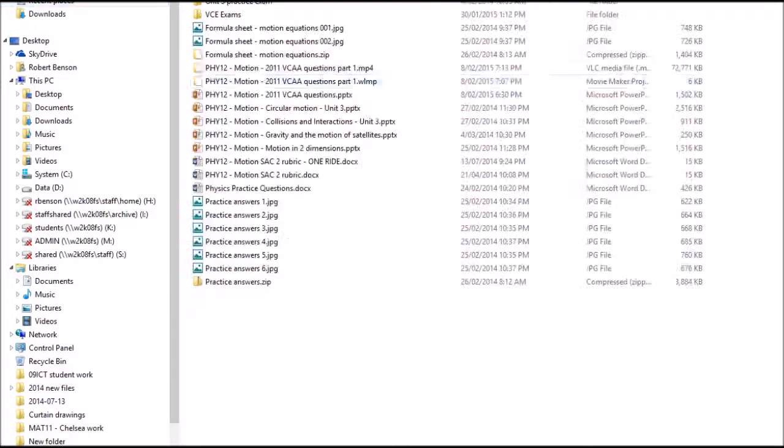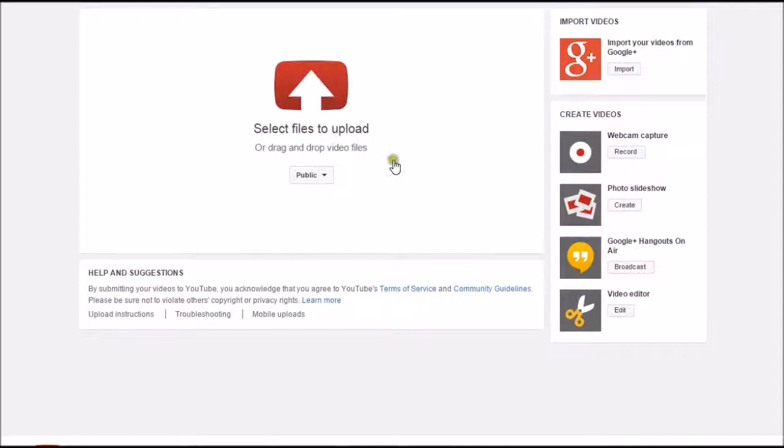So in recent places, unit 3, and I've got my videos in here. So all you need to do is select the video, and it will start to upload it. Now, when you upload it, you also need to publish it, and that makes it visible on YouTube. And once you've published it, you'll get a link that you can either send around to people, or you can use to embed in things like MyEd.